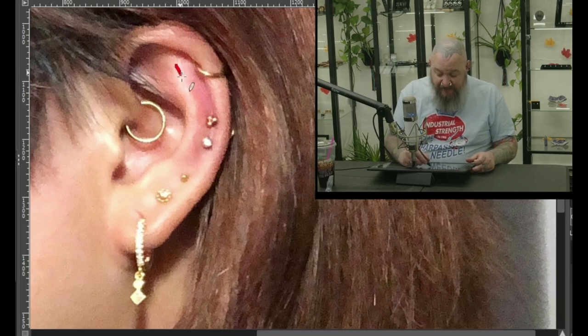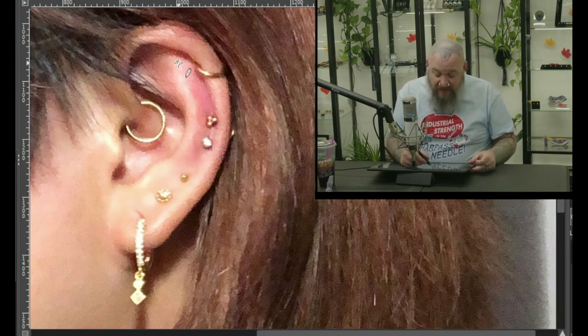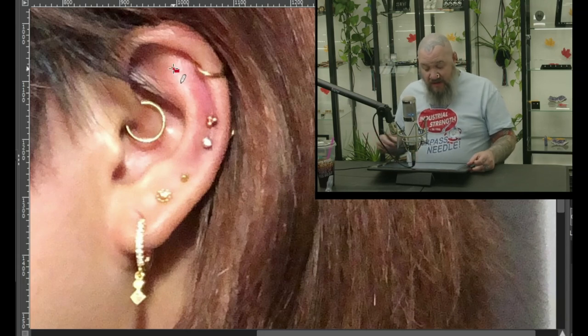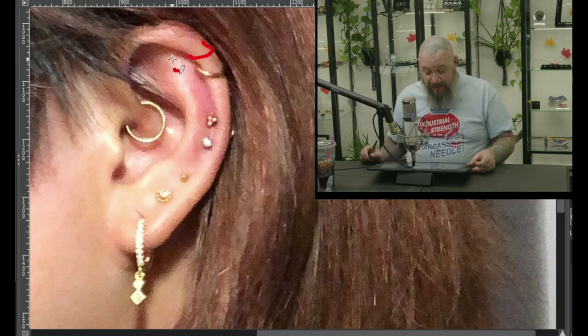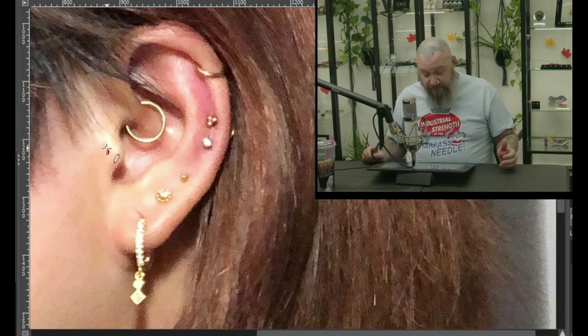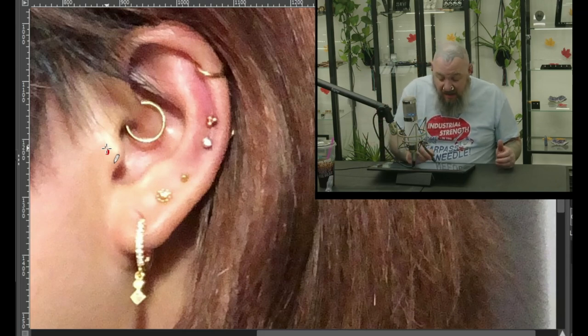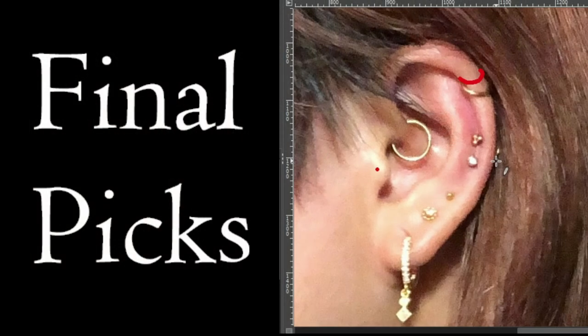The other fun option here is the anti-helix. You can't really go below a certain point because it gets too thin, but if we wanted to add another central piercing, imagine a ring up top and then a larger ornate piece right in the middle. As far as other piercings, I can see a tragus piercing and maybe a forward helix up here, though the hair kind of covers that up so it might be tough to see. For my final pick, the ear's pretty well decorated — I would just like to add that second helix ring up top, start with the stud, and finish it off with the dragon's piercing.